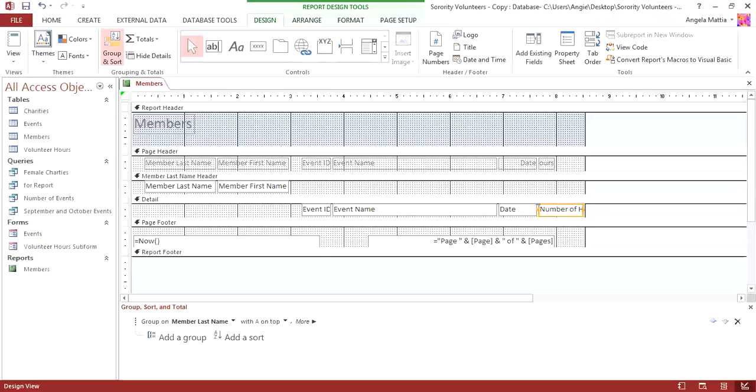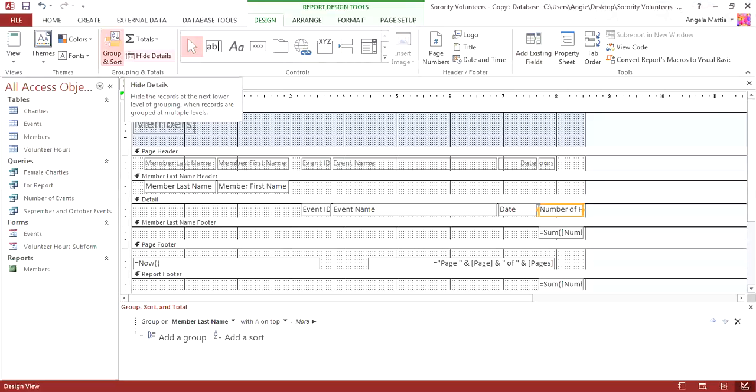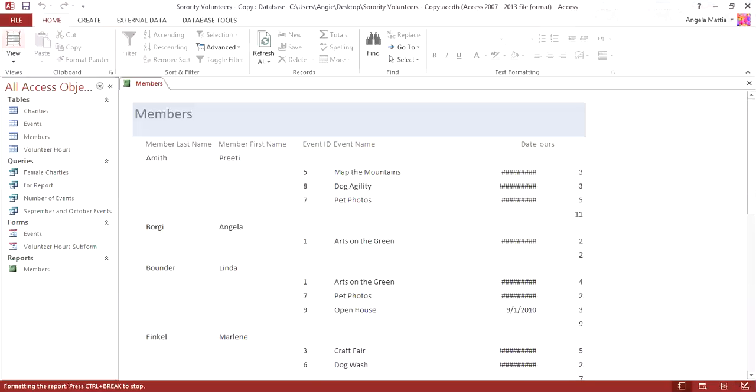Okay, see how it's highlighted? Now that I'm on there, I'm going to go up here to these totals, okay, and I'm going to sum up the totals that way. Okay, so I'm going to sum those up. All right, then I can look at my sheet here, make sure that everything looks good, which it does, and now let's view it and see if it turned out okay. So I'm over here in the corner reviewing. All right, so I've got my hours, which is correct. And actually, my date looks like it needs to be stretched out a little bit because whenever you get those number signs like that, it just means that the field is not quite wide enough.